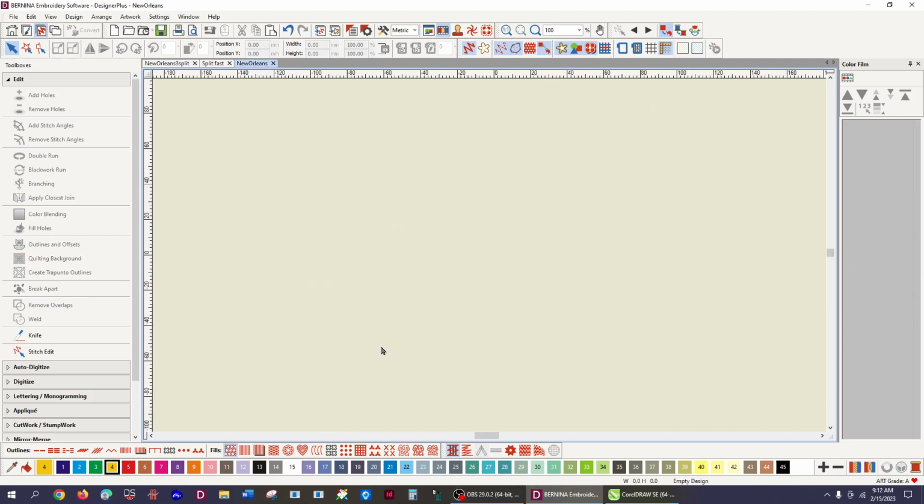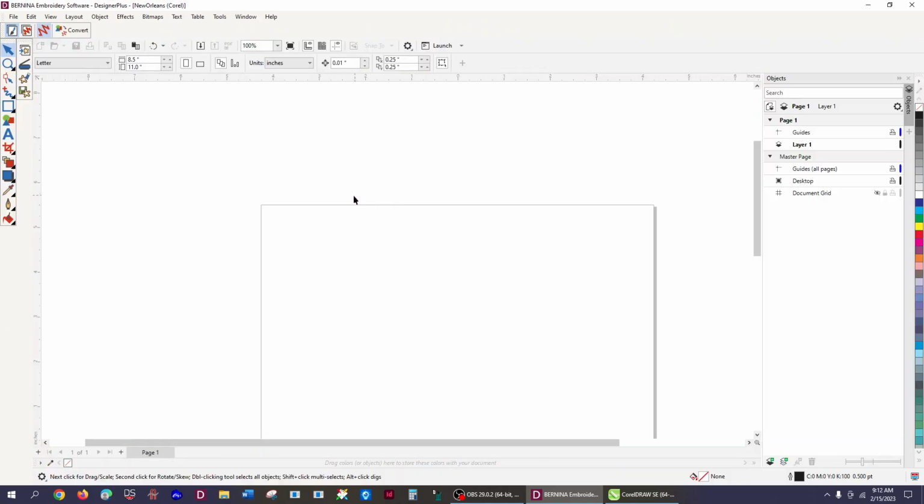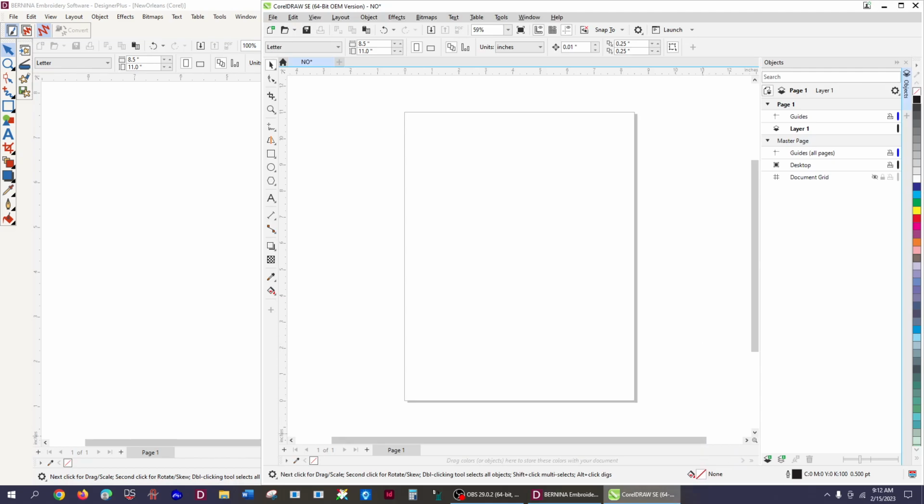So I've opened a new page that I'm going to be placing this design. Also going to go to the artwork canvas. I am working in the Bernina Embroidery Software Designer Plus version 9. Now, with it came a standalone art program, Corel Draw Special Edition, that has a few more tools than Art Canvas does. So I'm going to use it this morning.